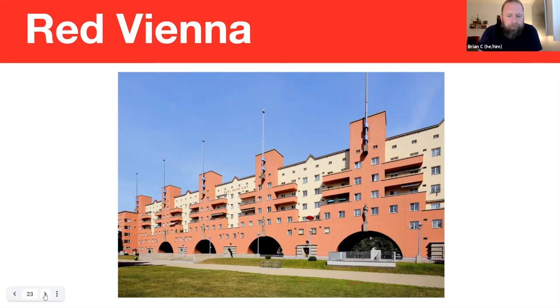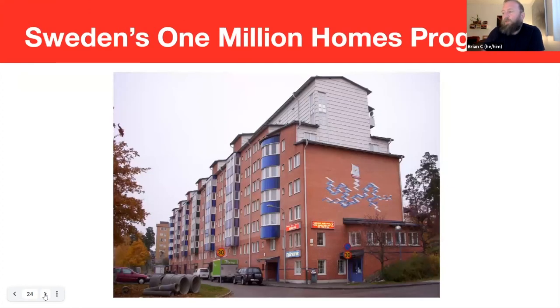And then another one we're going to look at is Sweden's 1 million homes program. In the 1960s, Sweden's urban centers boomed while rural areas saw steep declines in population, which created the sort of paradoxical housing shortage we face in the contemporary US, which is why I chose this one. There are a lot of vacant homes in the US. They're just in the wrong places. They're not in the burgeoning urban centers.